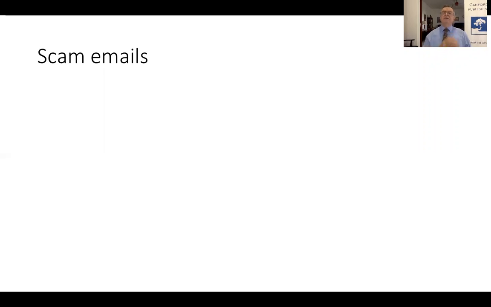But then I started to think, well, wait a minute, maybe there's a way of using these emails productively. Because when I make that decision that this is not genuine, it's a scam, then actually I've been using critical thinking skills. This is critical thinking in action. So maybe there's a way that we can use this in the classroom.